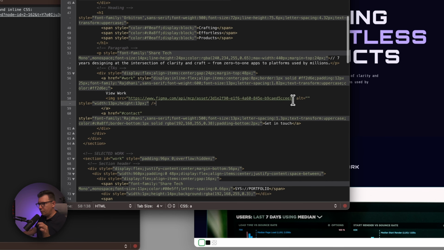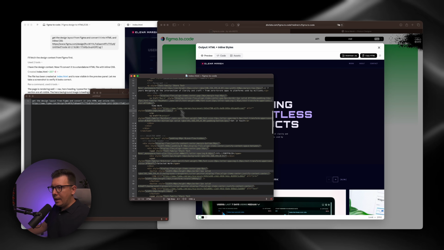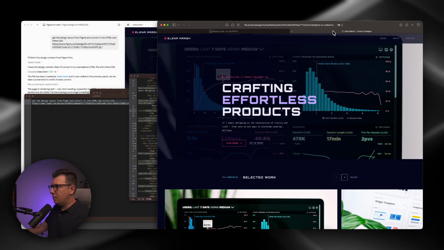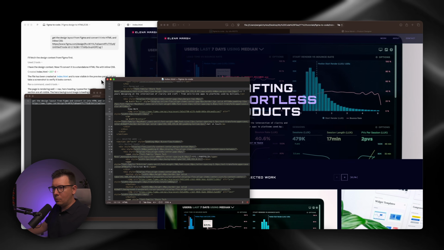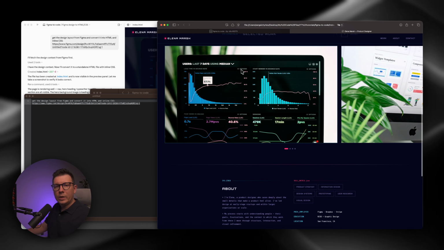And this is a huge pain because you will need to download them by yourself from the Figma file. So you need to do this manually. And if we open the page in our browser that was built by Claude Code, we can see all the images, but we can see them only as long as we have the file in our Figma.